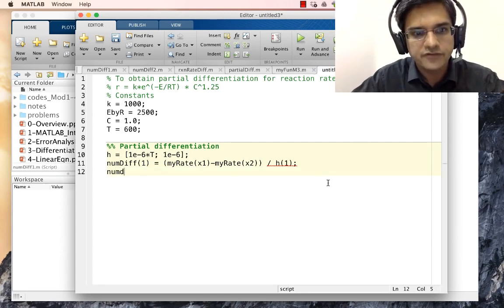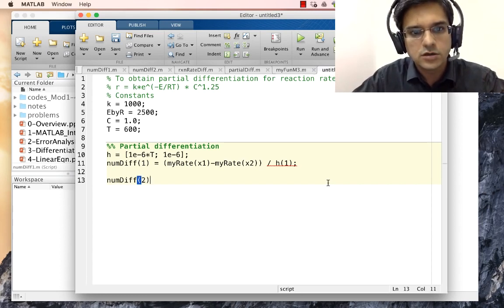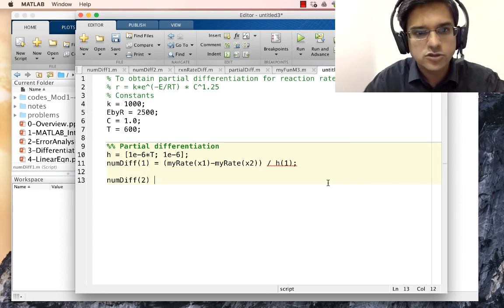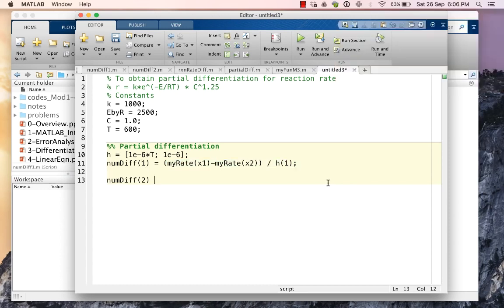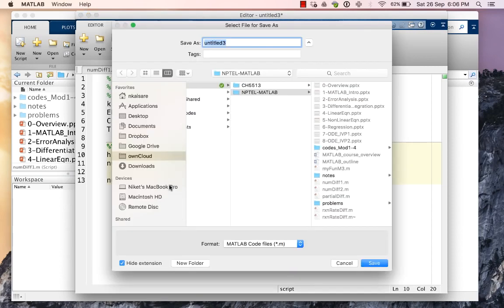And numDiff2, I'll call this as also the same but divided by h2. Okay, so what exactly am I doing over here? Well, let me just first save this.